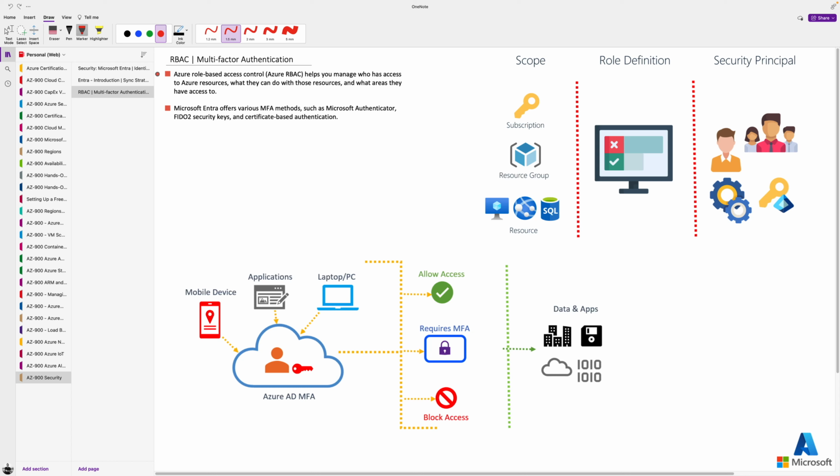And regarding that, in the Microsoft AZ-900 videos, we are going to cover two important points. One, I'm going to start with RBAC, which is role-based access control. The purpose of role-based access control, or RBAC, is very simple. We would like to tighten all those security controls so that they help your users do the right thing within your organization. Now, the question is, what does it mean?